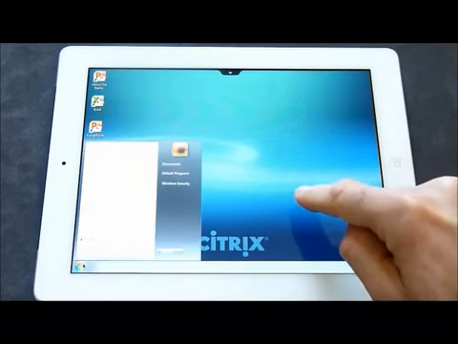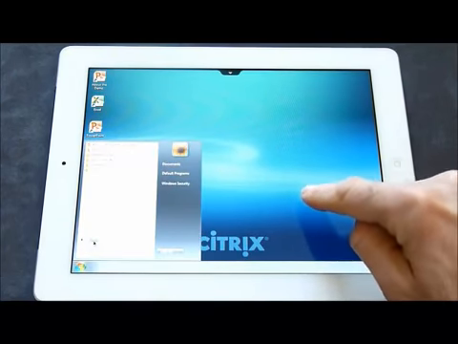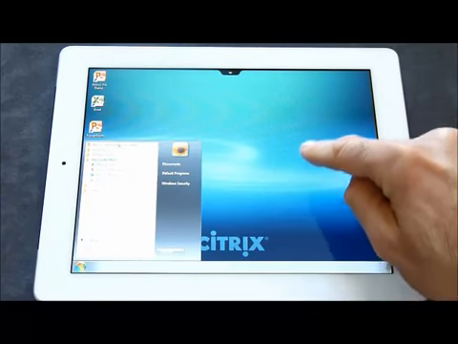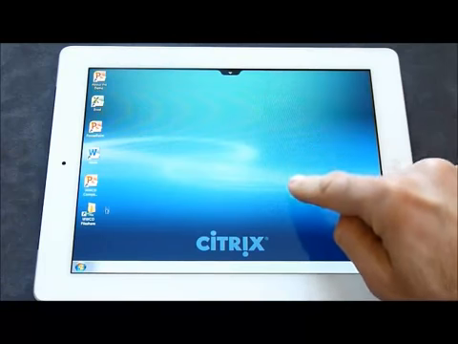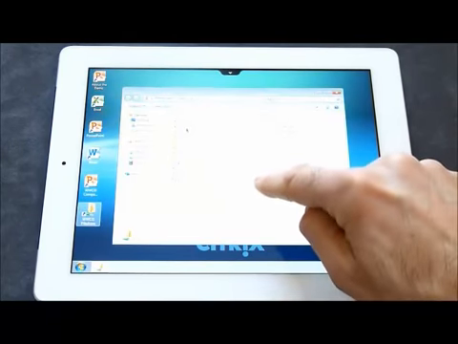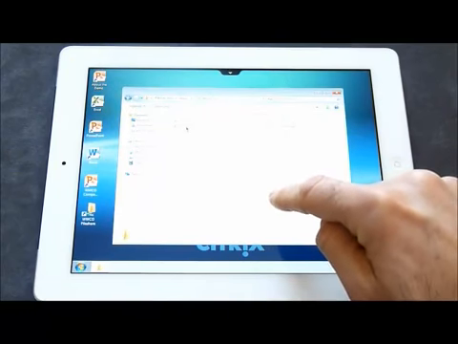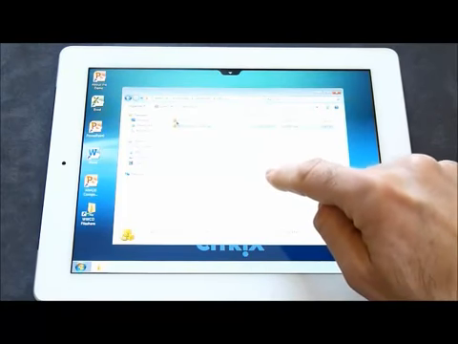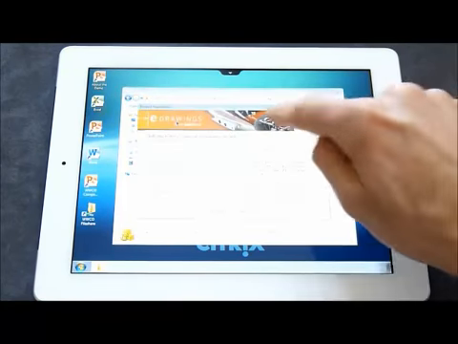So the start menu. Now unfortunately I set my camera up and some areas of the screen are bleached out, but this just looks like a normal start menu to me. Unfortunately the camera didn't pick it up so well, so I can select my programs from there. There's a folder provided in this demo environment with a number of files in place. Again, a bit difficult to see here because my camera setting wasn't brilliant, but I'm going to navigate to a file here and I'm just going to pick a CAD file and open it up.